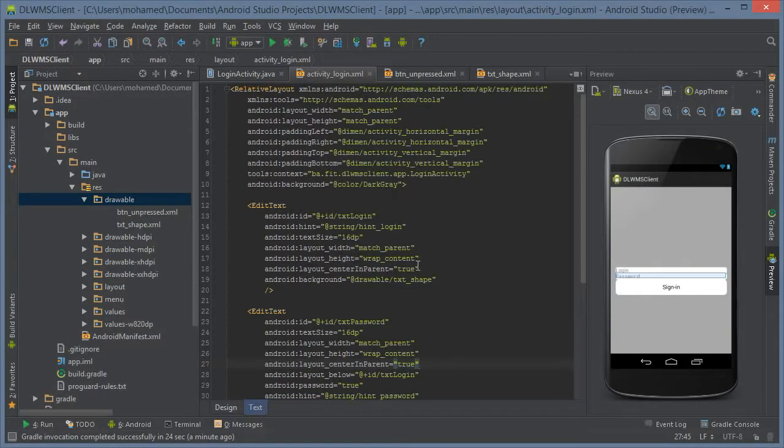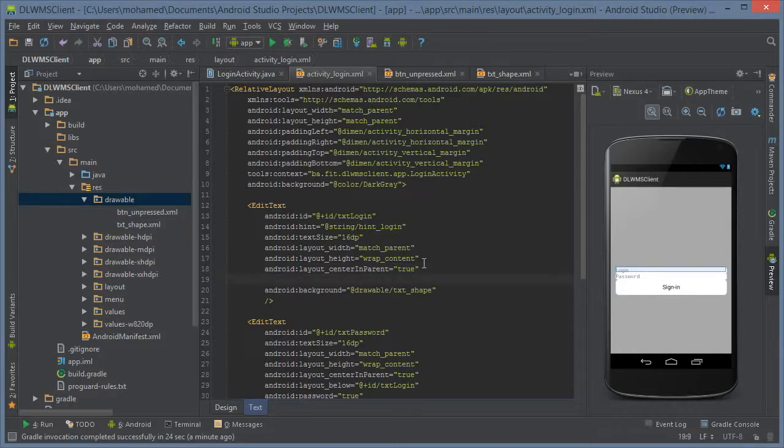According to Android's metrics, we need to start adding some paddings and spaces, as well as margins. For the edit text, we're going to leave everything as it is. However, for the button we have to adjust a few more properties.